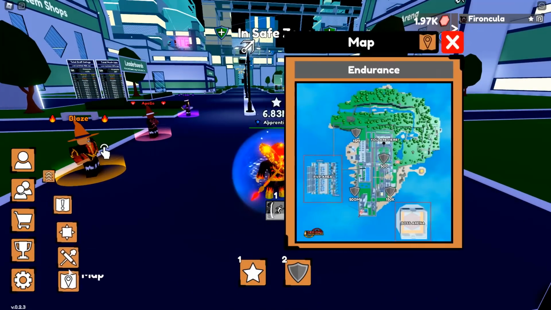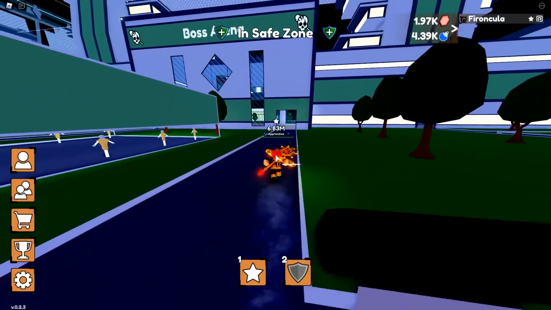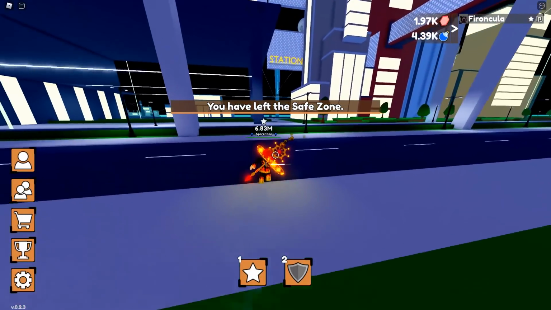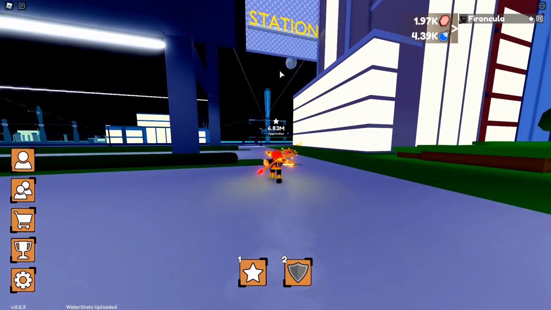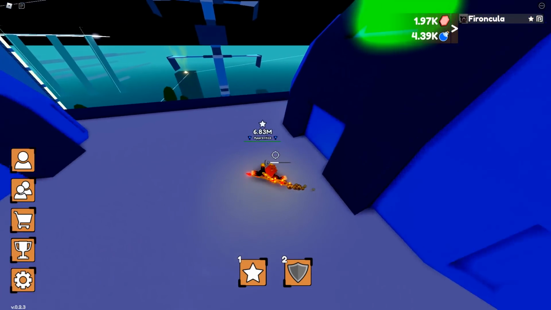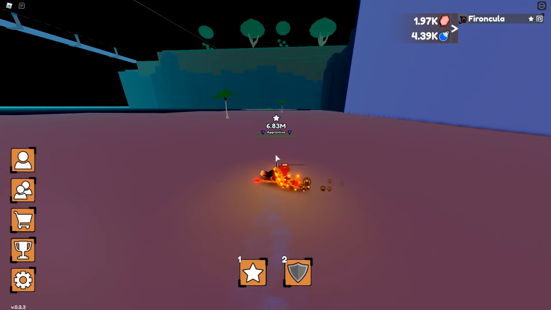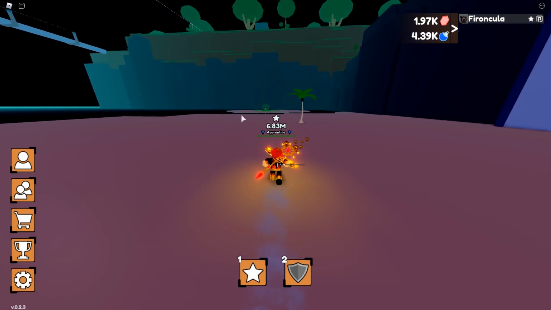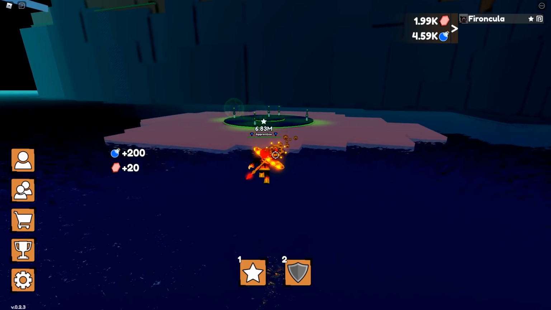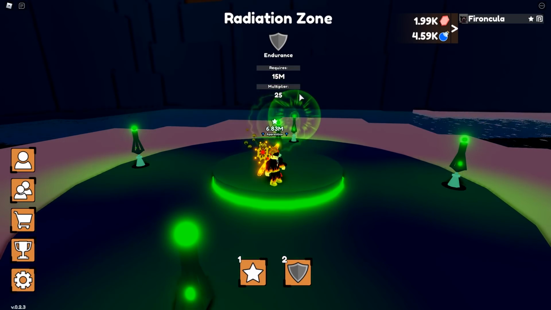Okay, so for the 15 million durability area, instead of going straight out spawn at the front, you'll want to go through the boss arena and come out right over here. You see station, you'll go straight towards that and keep going forward. You'll want to go past all these reactors and jump straight down to the beach. As you can see over there, that is where you'll find the 15 million durability area. This area is obviously 15 million durability, and it multiplies by 25.